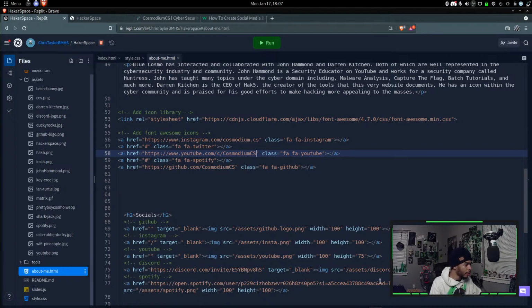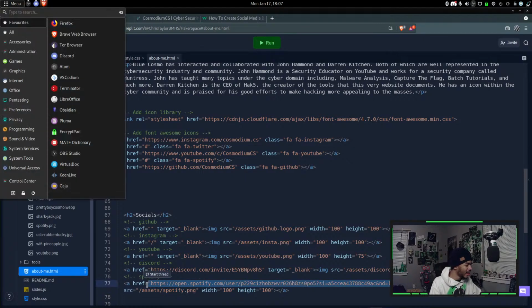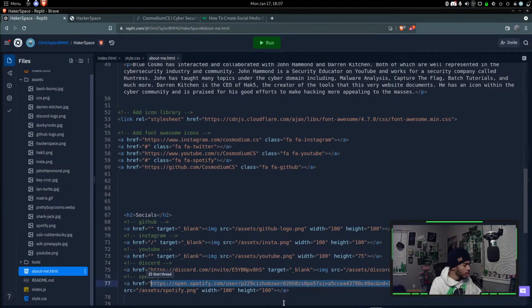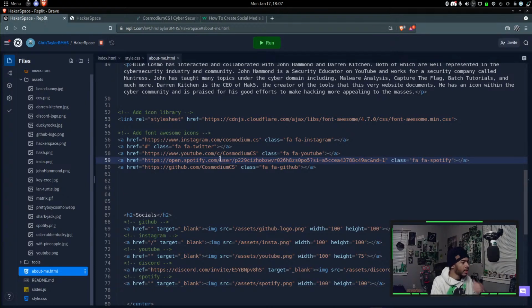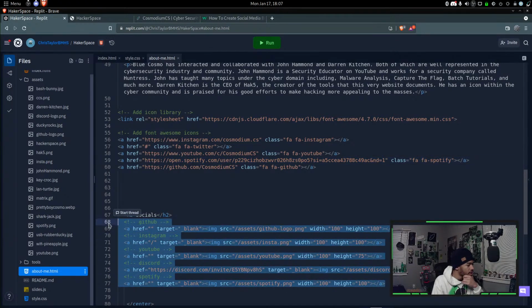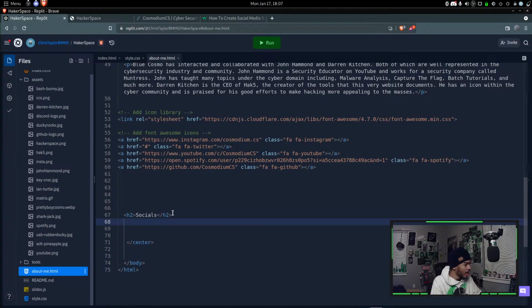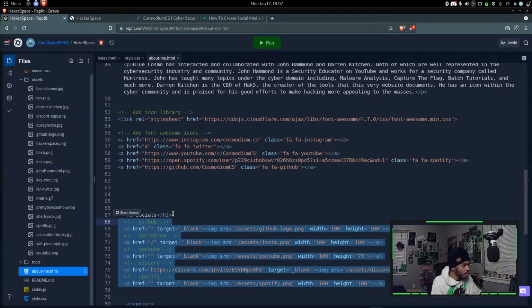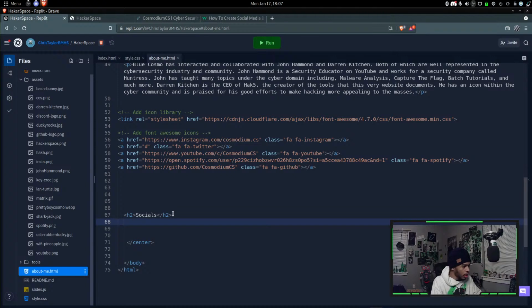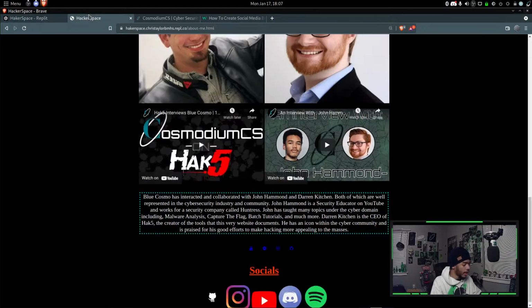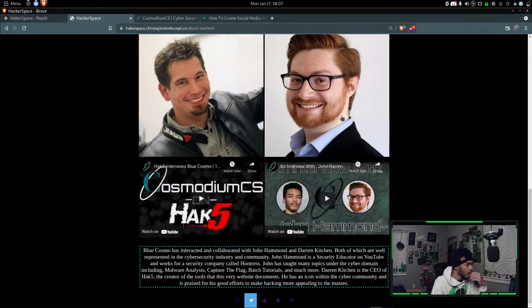We don't have Discord anymore, but we have Spotify. So Shift, Control X, and then Spotify. We can paste our Spotify link in here. Cool. So we can basically just delete this. We don't actually need a socials tab or nothing. So Control Y. Control Shift. All right, cool. So if I look at this now, at the bottom we have our socials. Cool. So all we had to do was color them and we'll be good.